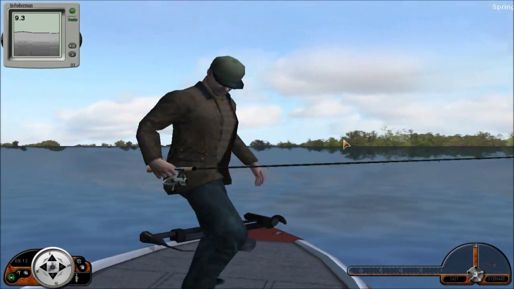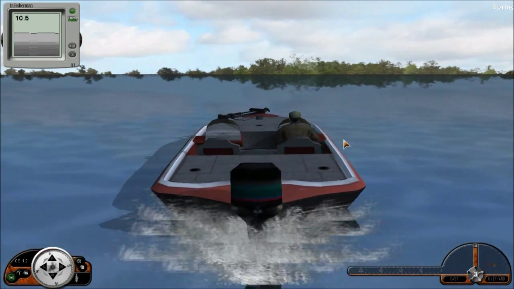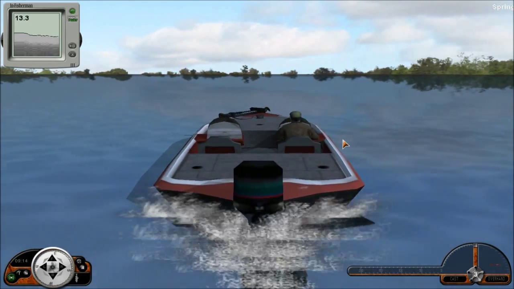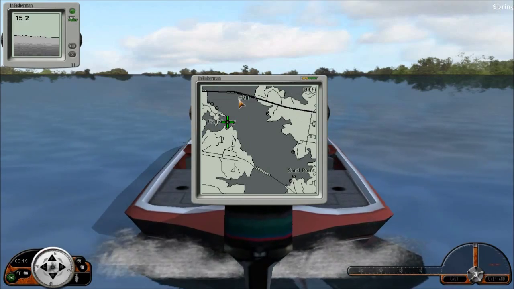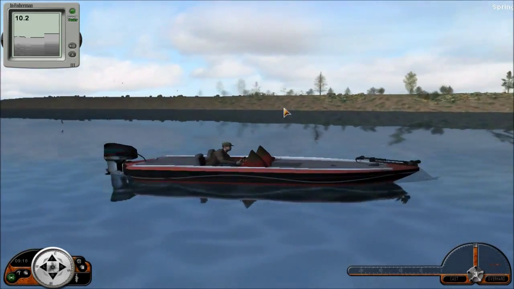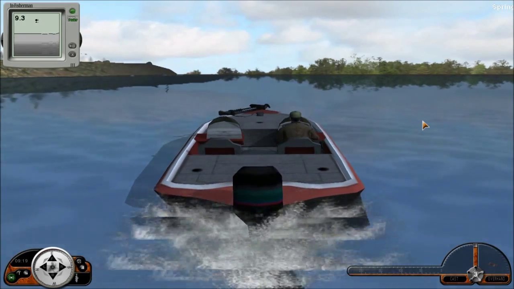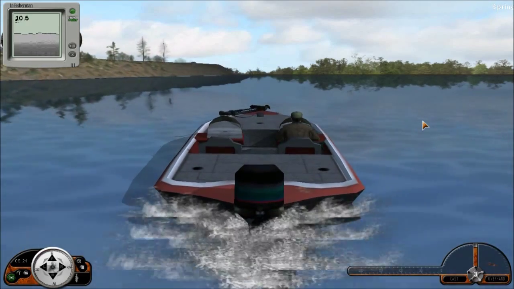Huh. Okay. I thought there'd be fish here. Alright. There's a drop-off. Okay, let's fast travel on the map. Let's go over here by the bridge. Let's see, where is the bridge? Where is the bridge? The bridge should be in front of us, I think. I thought it was over here. Isn't it?